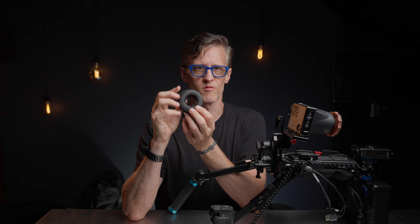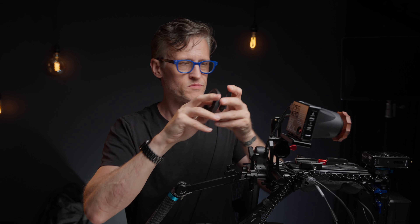So when PortKeys announced an upgraded replacement for 20 bucks, I ordered it right away — even if the shipping from China literally doubled the price. Essentially it's the same foam donut, but wrapped in thin fake leatherette. And it's got this lovely branding on the cover. You have to take it off to stow the cover away, so you're going to lose it instantly. It looks nicer, but is it actually any better? Well yeah, actually it is. It's softer, smoother, and it does a slightly better job making a seal against your face, so it blocks outside light better.